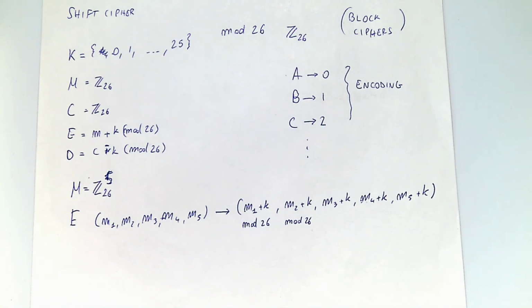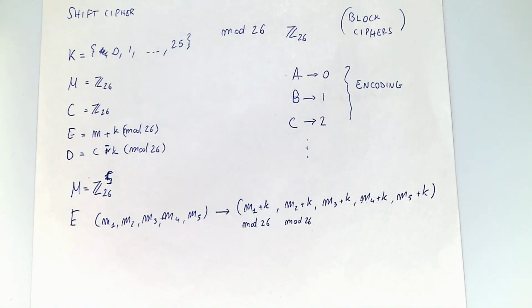But that would not be accurate because that would allow for repetition of letters. So you can formalize it. You can say, for example, it's a function from Z26 to Z26, and then say my key space is the set of bijections. Then you can formalize that my message has a certain block length, my ciphertext has a certain block length. Another characteristic of symmetric cryptography is that usually the ciphertext has the same length as the plaintext. There is no expansion. This is a typical quality of symmetric cryptography.